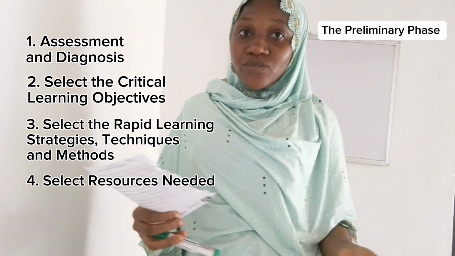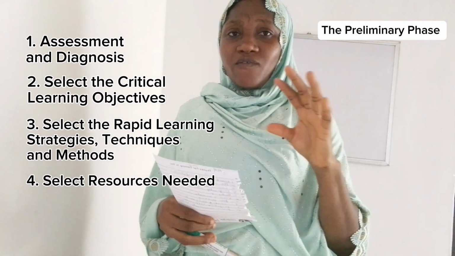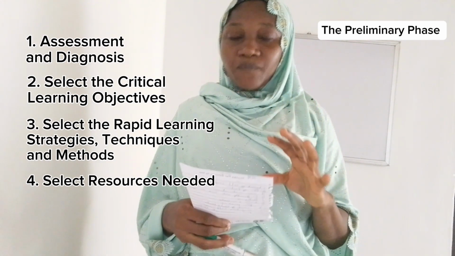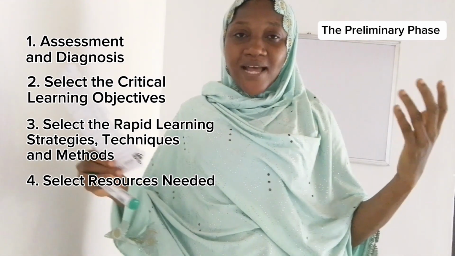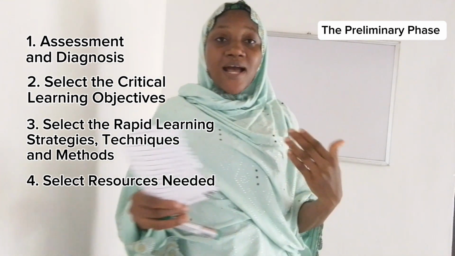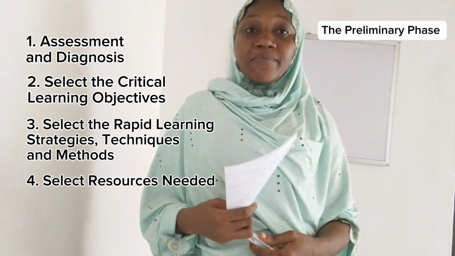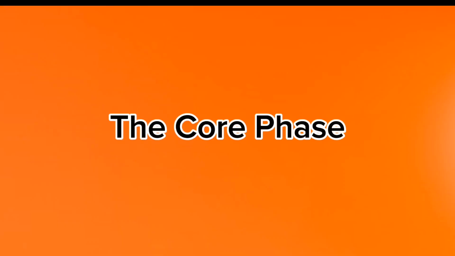Does the child need pencil? Does the child need biro? Does it have to draw? And so on. So the first 4 steps I've mentioned now are the preliminary steps. These are the steps where a teacher has to work on his own. The teacher has to know all of these things so that he can do the rapid remediation well.